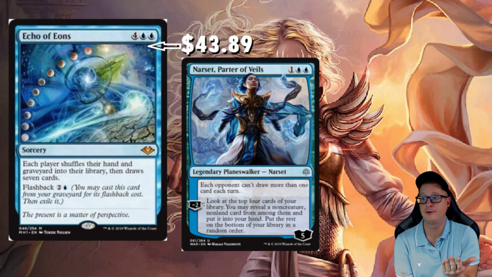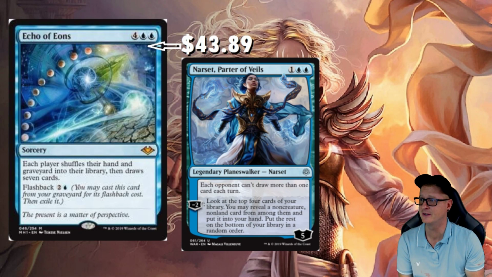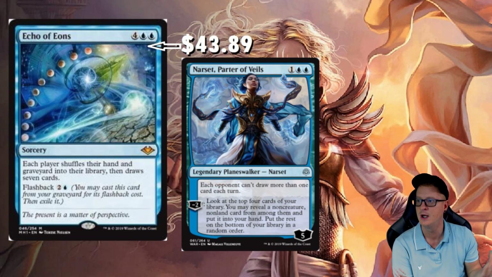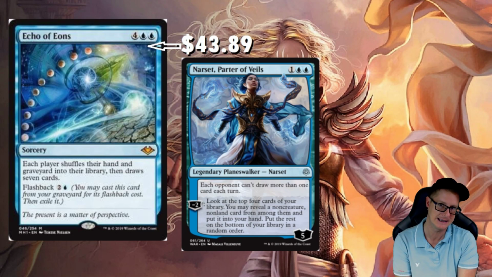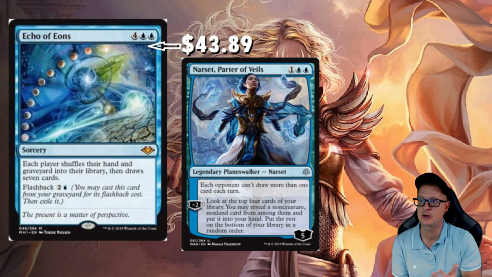It would go great with Narset, Parter of Veils. Narset's already at almost $3.50. What Echo does is each player shuffles their hand and graveyard into their library, then draws 7 cards. And it has flashback, which, for those of you a little newer, means you may cast this card from your graveyard for its flashback cost and exile it. So basically you can get 2 uses out of Echo of Eons. Pretty cool. But what Narset does is each opponent can't draw more than 1 card each turn.